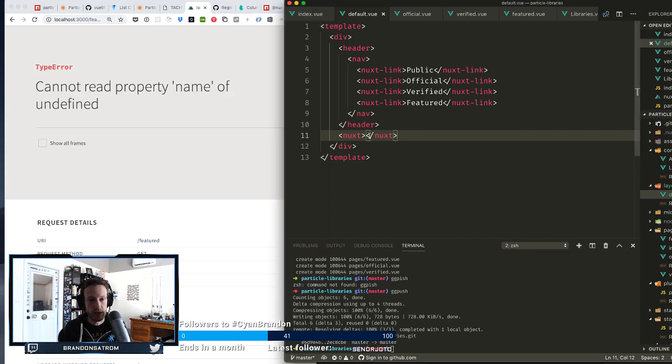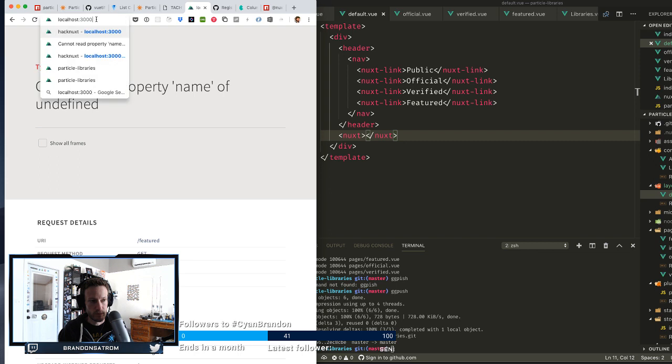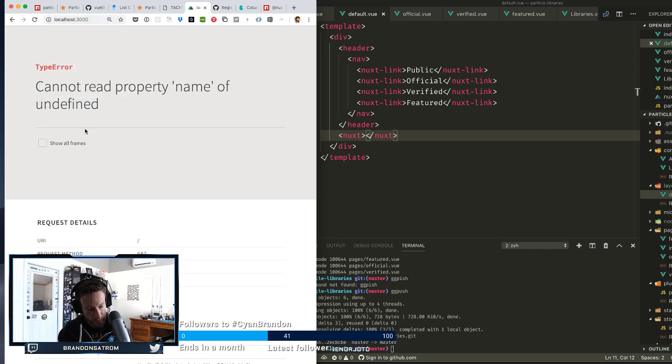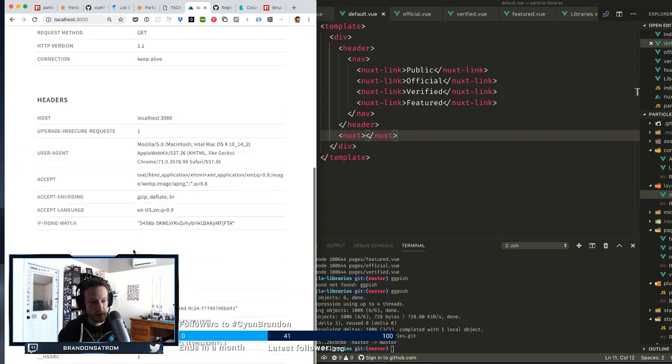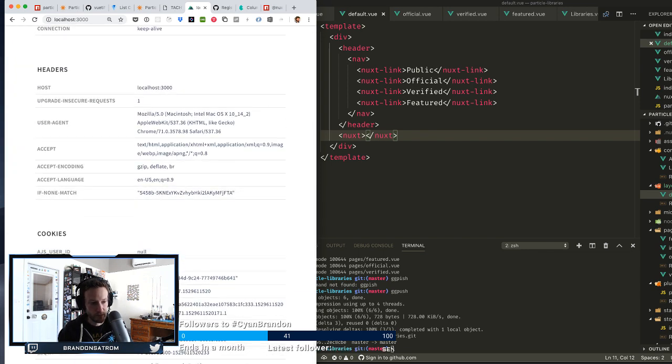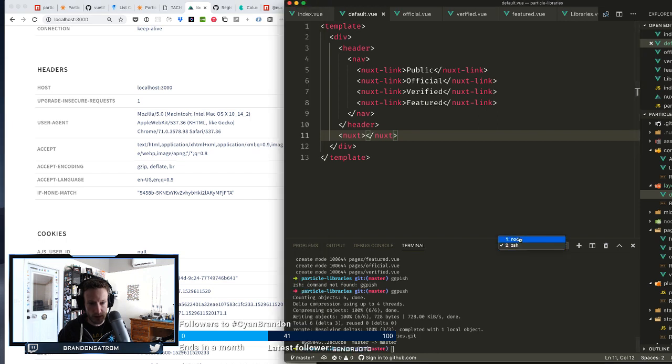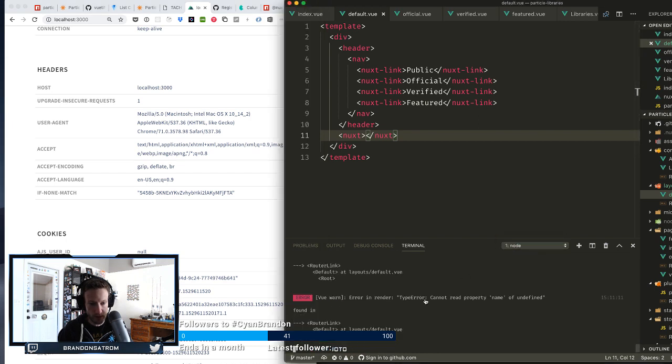Cannot read property name of undefined. Let's go back to home here. That may be a... Where is that coming from? Terminal here. See if I'm getting any more help from the terminal. Router link. Oh.